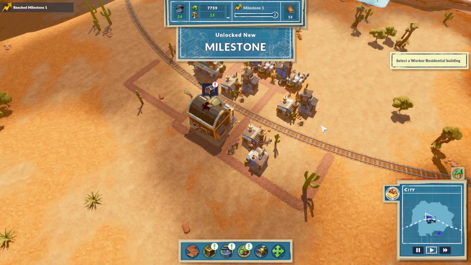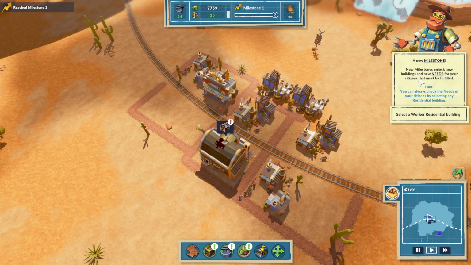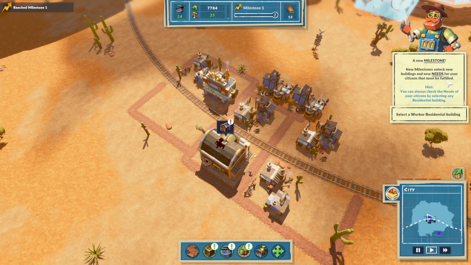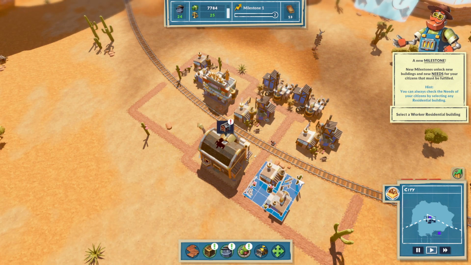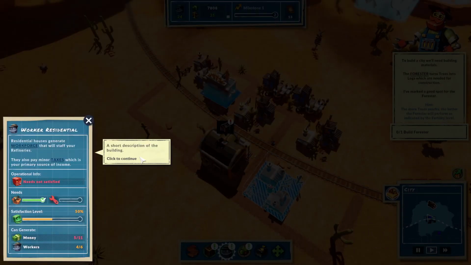let's say worker unlock new milestone. A new milestone. New milestones unlock new buildings and new needs. For your citizens that must be fulfilled. Hint, you can always check the needs of your citizens by selecting any residential building. Like a worker residential building. A short description of the building. Residential workhouses generate workforce that will staff your refineries. They also pay minor taxes, which is your primary source of income.